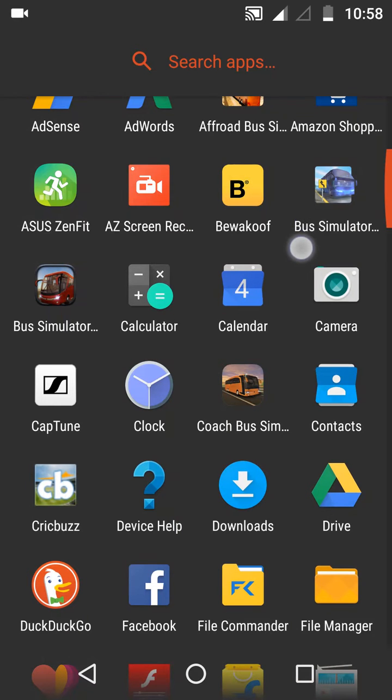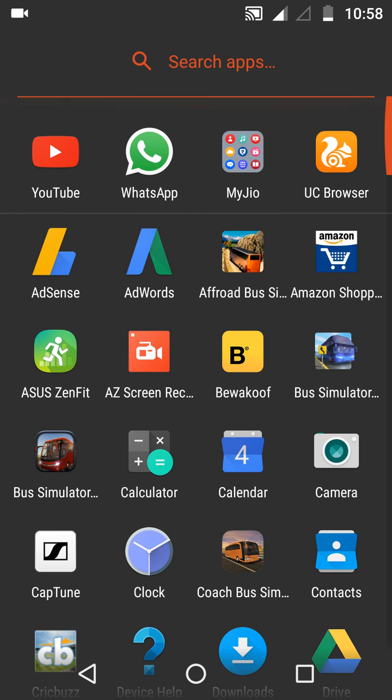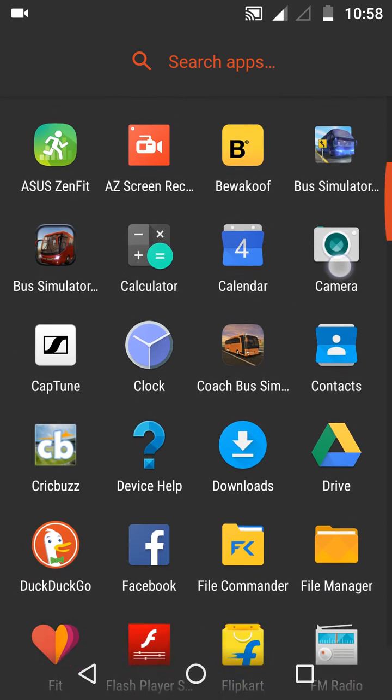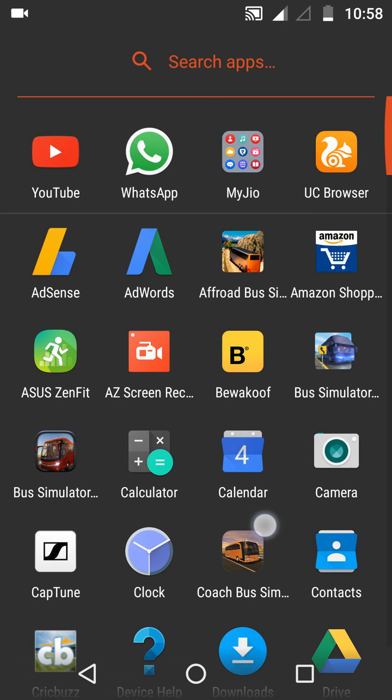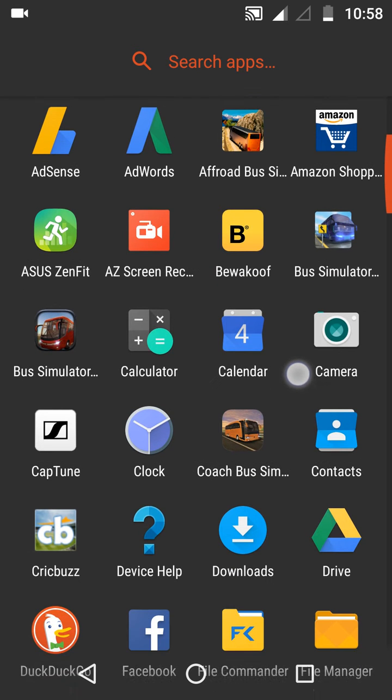So first of all, let me tell you guys that Moto G4 Plus screen is huge. It is 5.5 inch. So what they have done is that they have provided a menu in which we can shrink the screen of Moto G4 Plus so that we can use it comfortably while traveling.